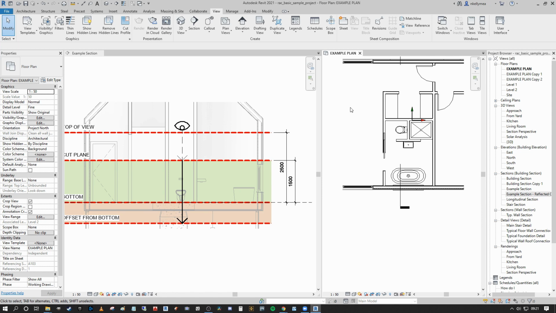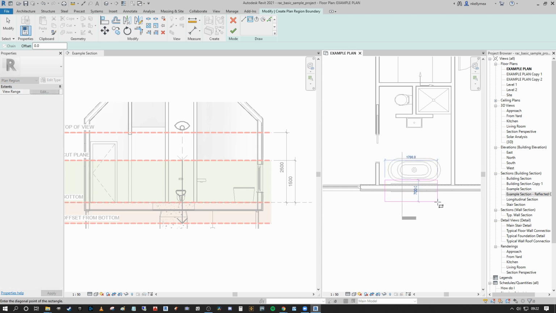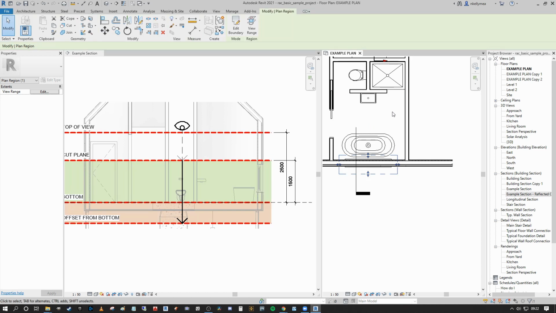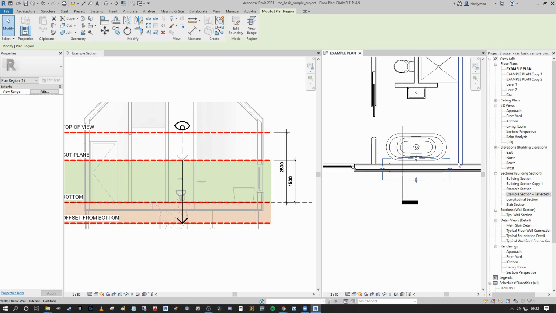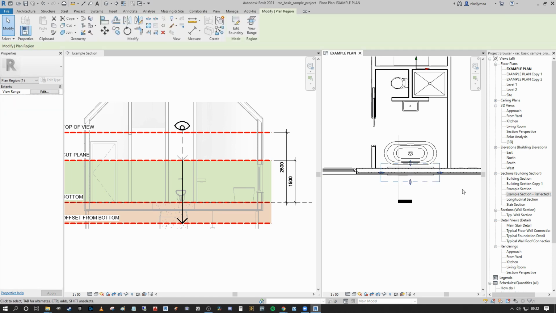So what we can do is when we go into our view tab, we can go to plan views, and below that we have something called plan region. When we select plan region, it gives us a little draw dialog, and what we can do is draw any miscellaneous shape we wish, but in this instance we're just going to draw a small rectangle from here to here, and I'm going to press OK. Now you will notice that we have this little dash element here that represents our plan region, but the plan region itself needs the properties to be assigned to it.